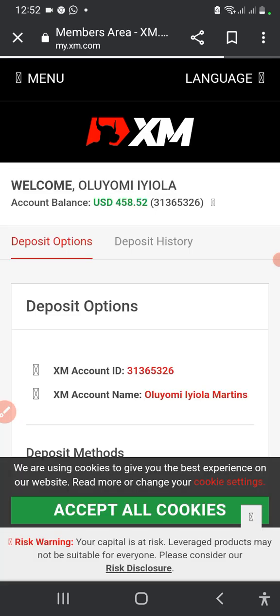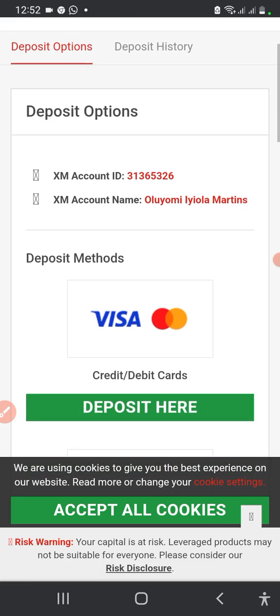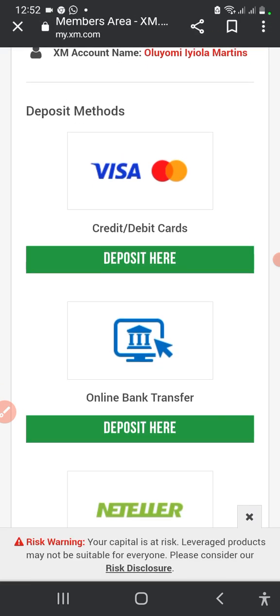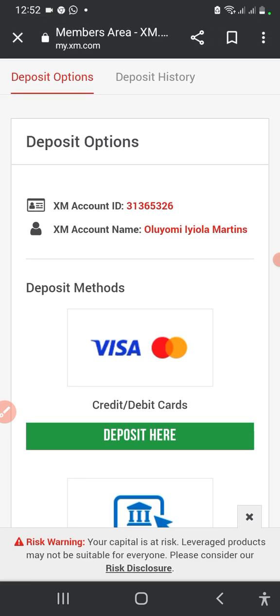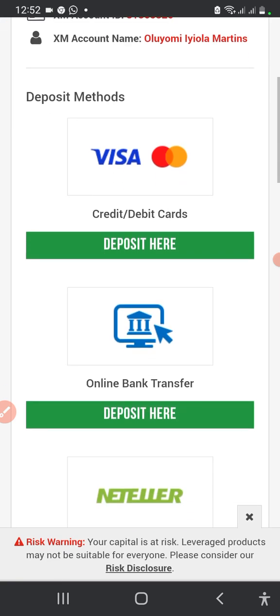So once you see deposit fund, you can see there are different kinds of deposits. You can deposit with your Visa, but in Nigeria, obviously, you can't use your Visa if it's not a dollar-based Visa. That means you are using the Visa card attached to your domiciliary account.